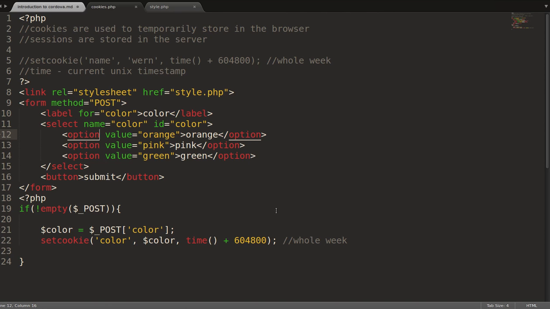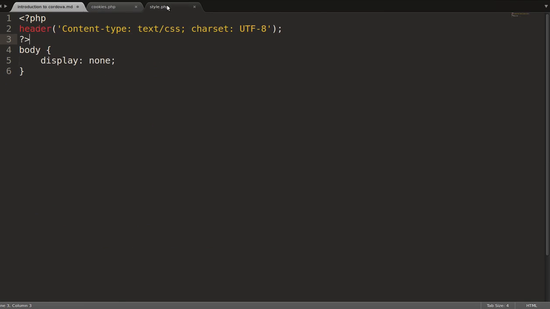Now we have to change the color based on this cookie. To do that, we say background color and then the value here. Again, we've opened up PHP tags. A good practice is storing the variable in here.